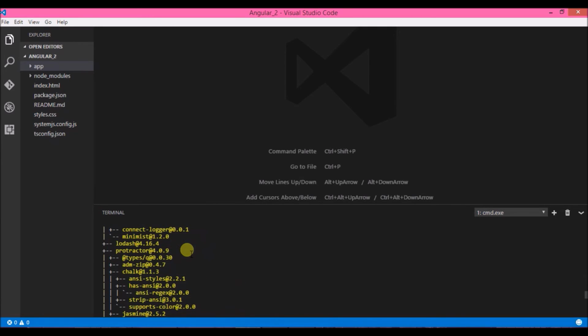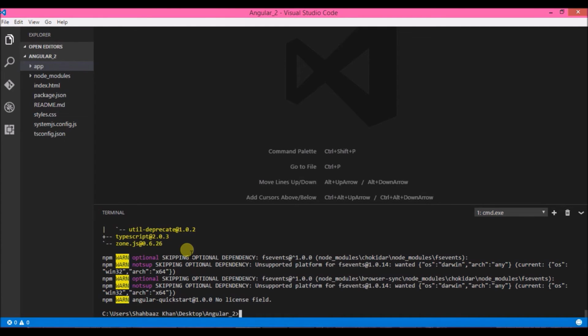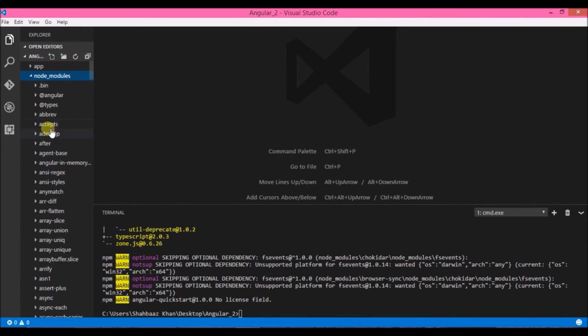This means that the installation is successful, even though there are many warnings. I don't care. Once you're done, you'll just refresh. Even if you don't refresh, you will see this extra folder here, and in it you will see all these files and folders which were not there before, which have been installed by this npm. Okay, so that is done.